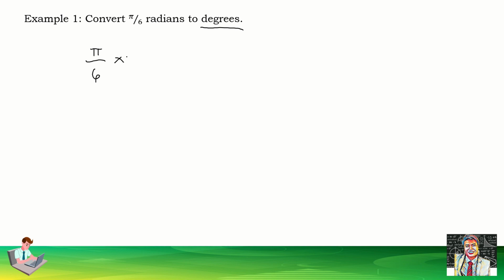Okay? Going back doon sa formula, pwede nyo i-back doon. Tingnan natin kung anong formula. I-multiply natin siya sa 180 degrees over pi. Okay? So, kapag minultiply natin siya, cross-multiply, pwede natin cancel out. So, cancel yung pi, matitira natin 180 degrees over 6, and that gives us 180 divided by 6 gives us 30 degrees. So, therefore, pi over 6 is equivalent to 30 degrees.